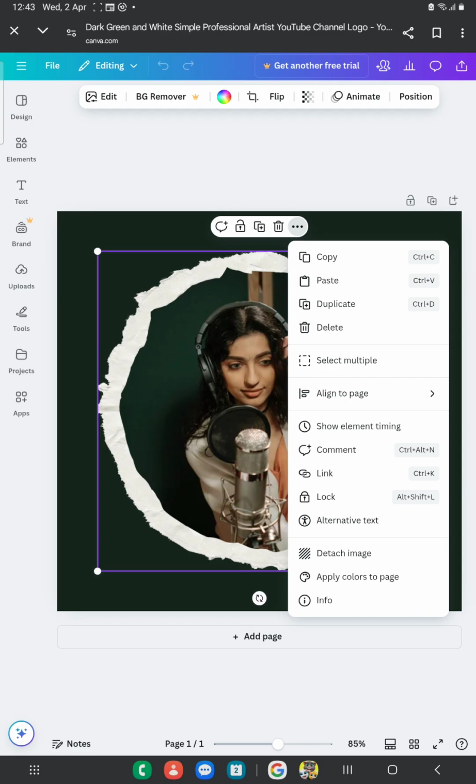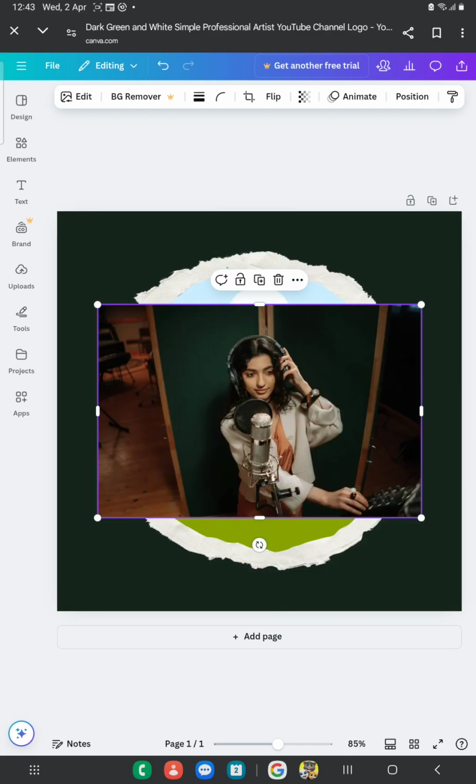If you're looking to put your own image, you click on detach image and then put it like that.